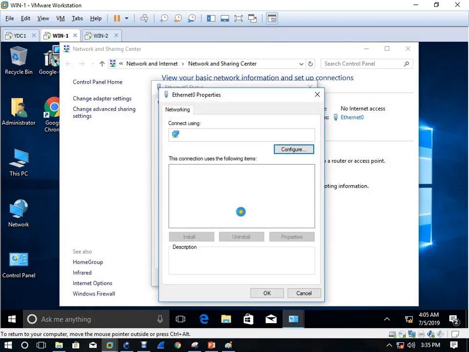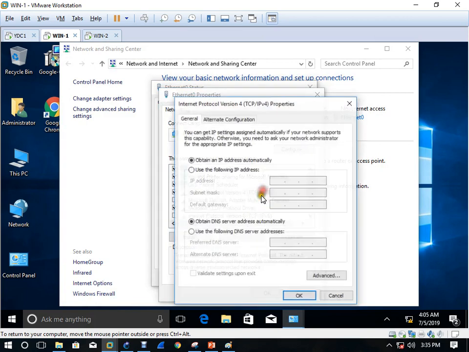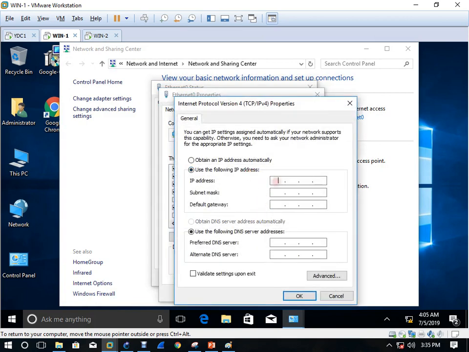So we have to give the IP address as per the server. The server IP address is 10.1, so here we have to give 192.168.10.2. The DNS address is 10.1.